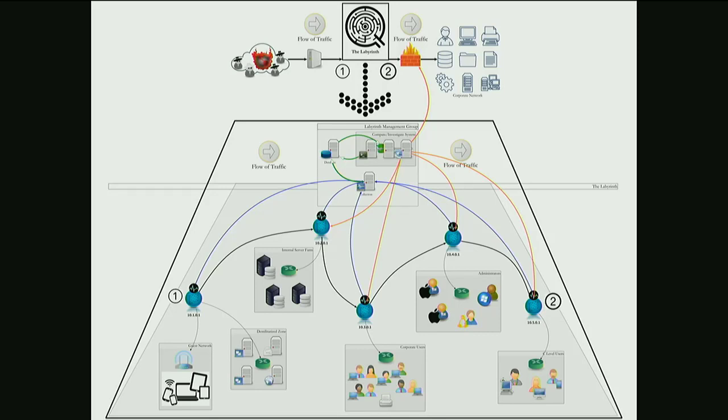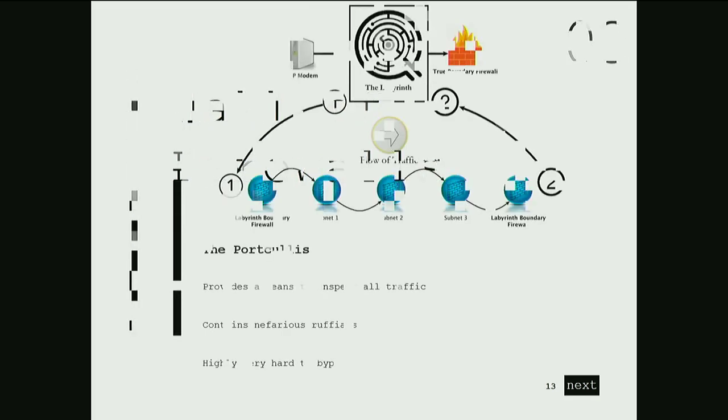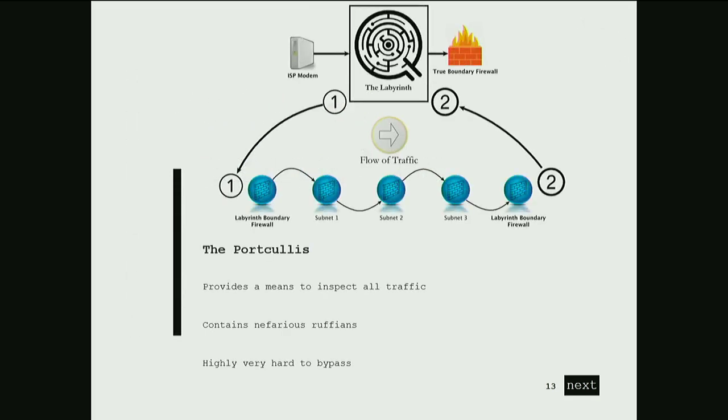So there's the architecture. I think it's still kind of a little bit unclear how this is actually beneficial or useful. So I want to talk about something that I call the Hall of Firewalls. And the Hall of Firewalls is, I always like to go back to a medieval castle, all right? We have the castle, and you're looking at all the defenses: really high walls, a moat going around it, a drawbridge that comes down to get over the moat. But after the drawbridge, what do you have? You have a very large portcullis that slams down.